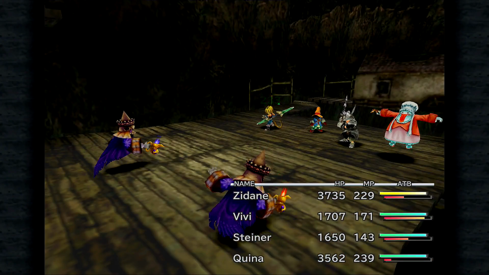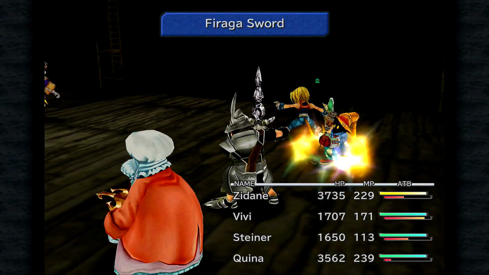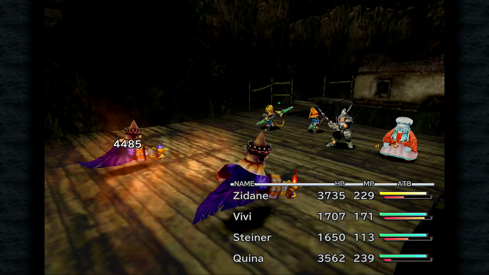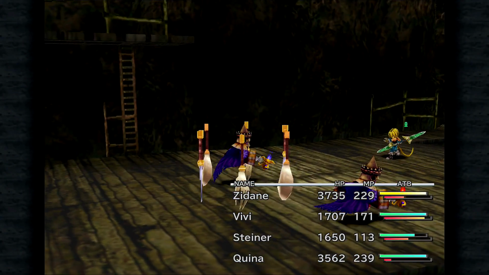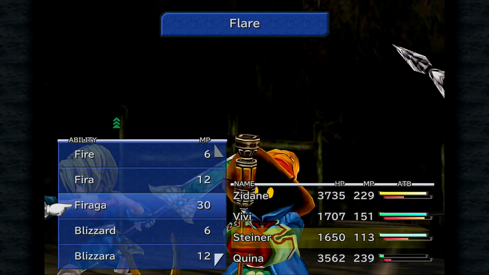I'm going to skip all the battles where I battle the same monsters here, because my goal is to show you the monsters that you actually want to face. That will be enough damage. Quina will be able to hit one of those. There we go. So Quina learned Frost. So now we can finish this fight.